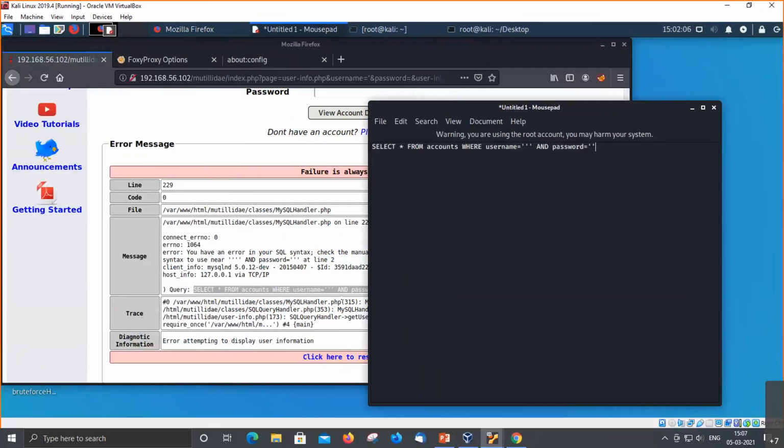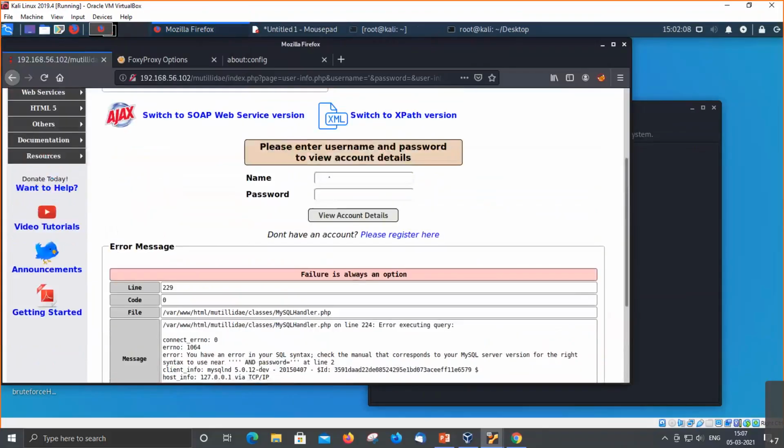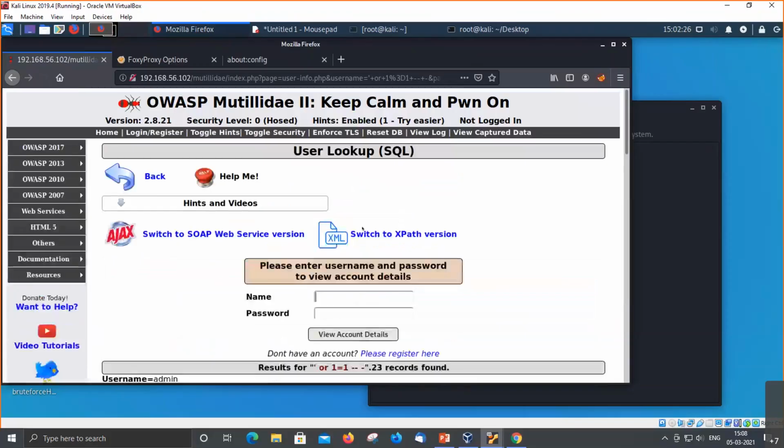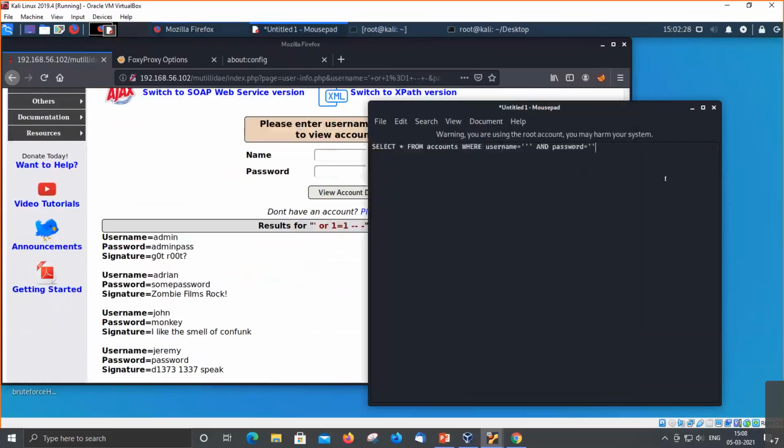Now, when I am typing one equals to one, it's giving me this result.